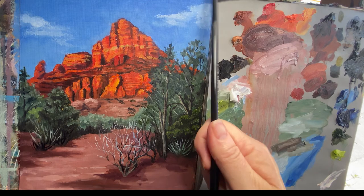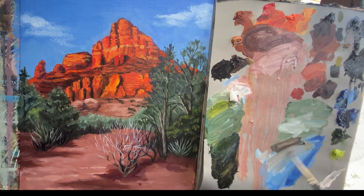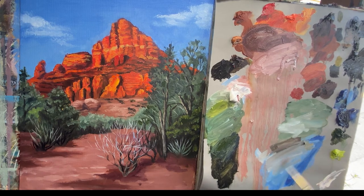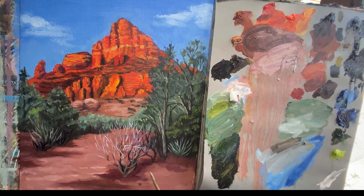You know, I didn't bring the blue all the way up to the top, and I may. I'm gonna put some of these little gray stick things that I see in the foreground. Okay, and I'll try to remember to show you the reference a little bit more often.